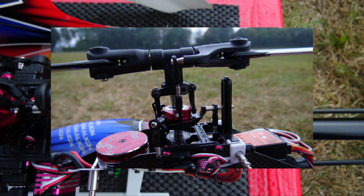And now he's actually thinking of buying himself a kit, and I just advised him that I think T-Rex helicopters are very, very good value for money, but at the end of the day, it's your own personal choice. But then I thought, right, okay, I'm gonna have a go at flying one of my helicopters. I haven't flown this one for about 3 months, and I haven't flown helis for about 2 months. So I'm definitely gonna be rusty, so I'm gonna take it nice and easy.